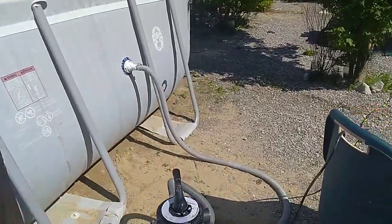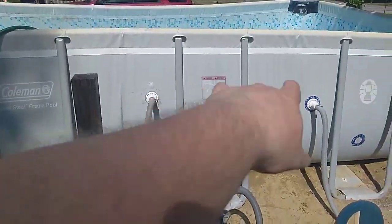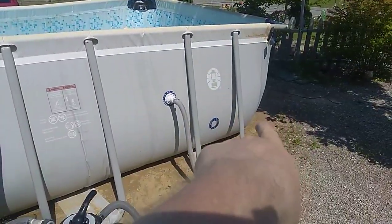And then I'm getting a little wet here. This is where safety first. There's the new ports. I wanted to get lower, but the water level is already up. That one's going to be a drain someday.